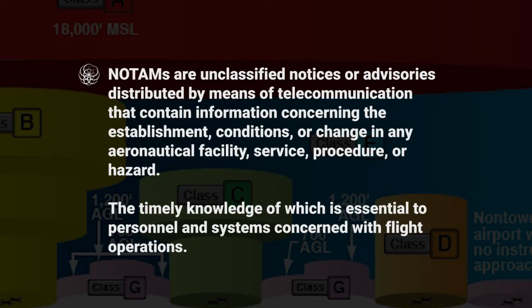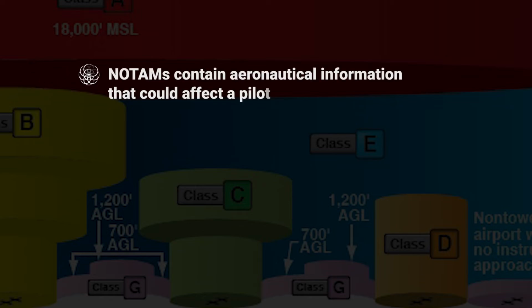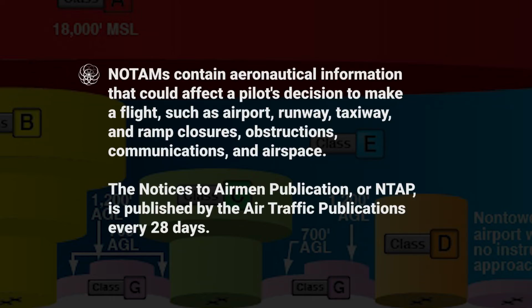NOTAMs are unclassified notices or advisories distributed by means of telecommunication that contain information concerning the establishment, conditions, or change in any aeronautical facility, service, procedure, or hazard, the timely knowledge of which is essential to personnel and systems concerned with flight operations. NOTAMs contain aeronautical information that could affect a pilot's decision to make a flight, such as airport, runway, taxiway and ramp closures, obstructions, communications, and airspace.